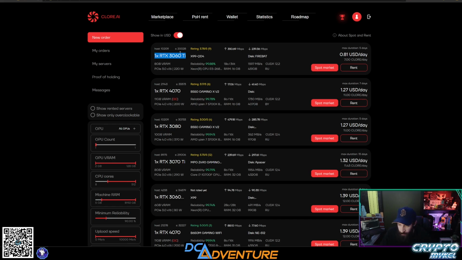I may turn it on to mine something while I'm actually mining ORE, but normally if they're just meh, like I rented one that had a 3060 in it, I didn't even use it. Just full transparency, I made more ORE than it cost me, so that definitely paid for itself. That was a while back. Now things are updated.